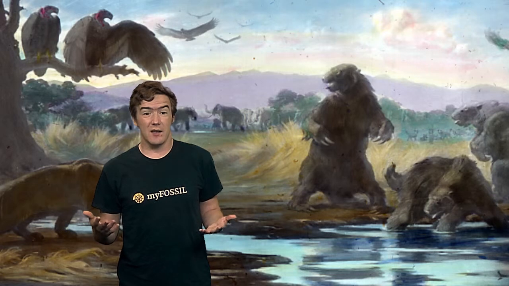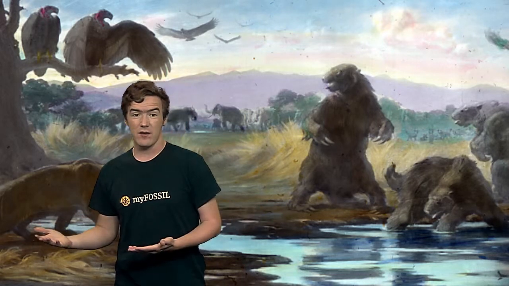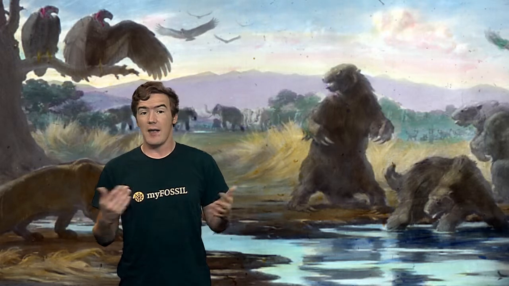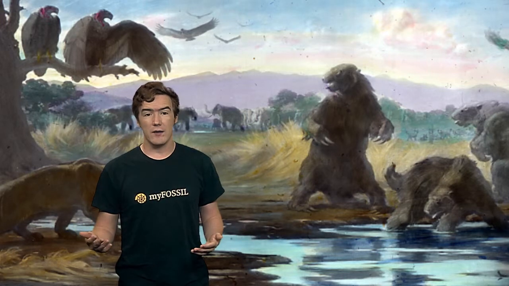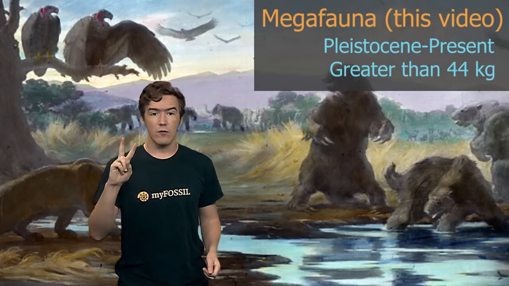So to get started, let's define what we actually mean by megafauna. Megafauna in its loosest sense just means large animal. Sometimes megafauna can really just mean any animal that was larger in the past than it is in the present. The term megafauna also usually refers to animals between the Pleistocene epoch and the present time. What zoologists consider to be megafauna is generally anything above 40 kilograms or 90 pounds. A stricter definition that we often see in the literature is anything above 44 kilograms or 100 pounds. To keep this video relatively short we are going to try to stick to animals in the Pleistocene that are over 44 kilograms.